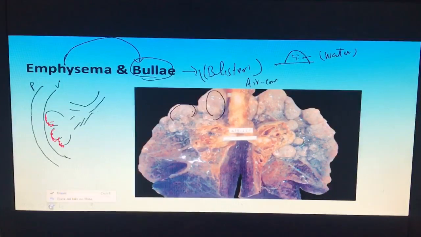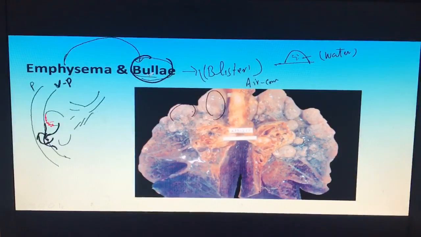If the emphysema is in this distal part and there is destruction of the alveoli, it can rupture, and the air can enter the pleural cavity. The first formation is air collected under the visceral pleura, a blister forming here. This blister is the bulla formation. So the alveoli are connected to the visceral pleura, and the air is under the visceral pleura. If the visceral pleura ruptures, the air can go into the pleural space.